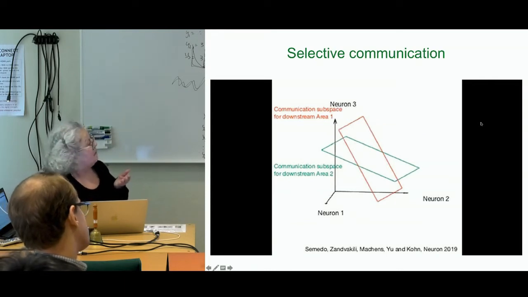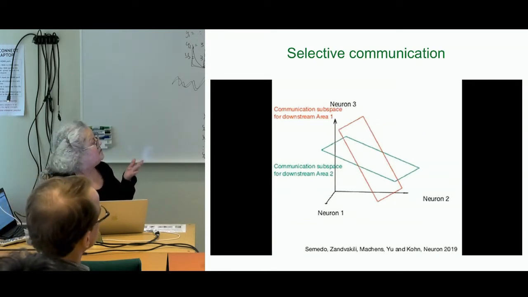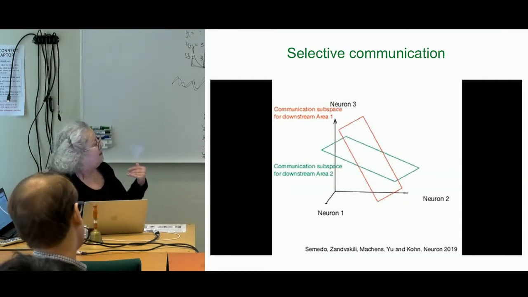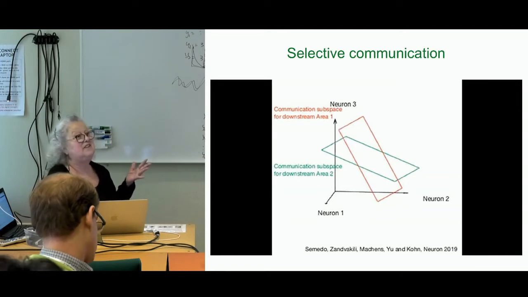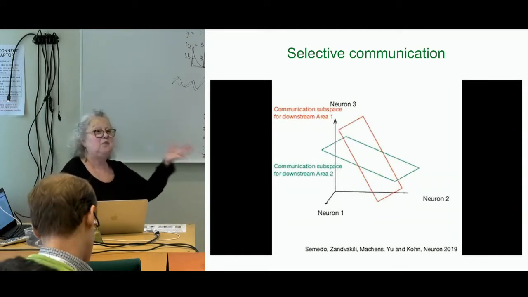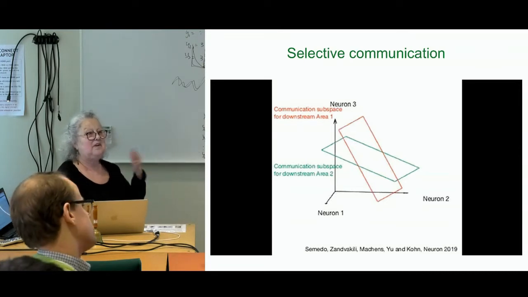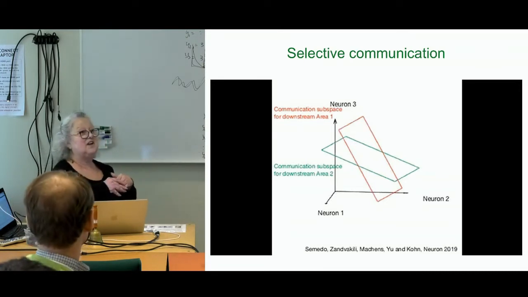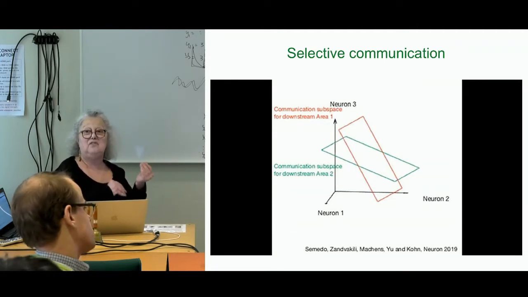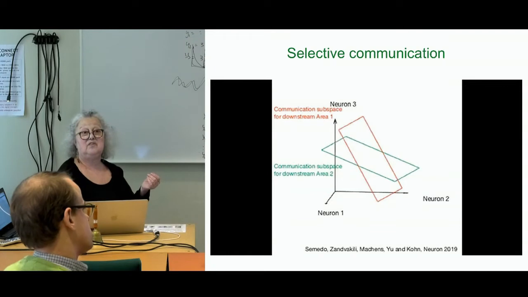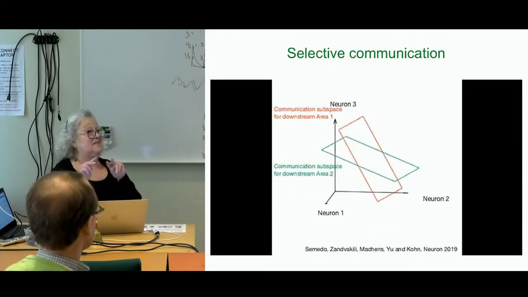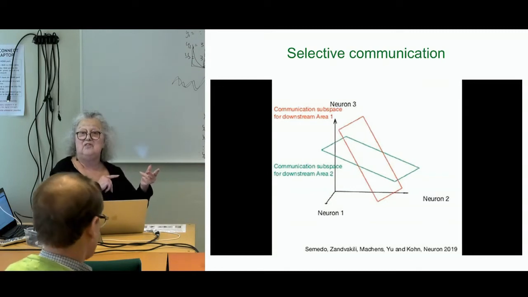So there is a subspace which is the communication subspace for area 2, and then there is a lot of activity in V1 that if you activate those directions, you are not communicated to V2. So that means that when you go to V1 and you ask yourself how V1 drives V2, you have to look at the particular neural modes in V1 that are most efficient in driving V2. And there are directions in V1 that will be in the null subspace from the point of view of the communication subspace.